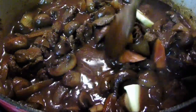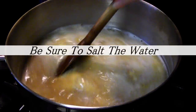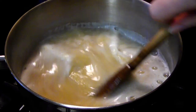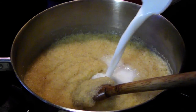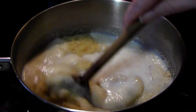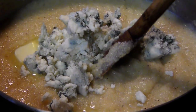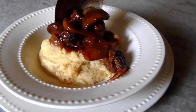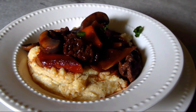Now we'll make the polenta — all of my southern friends out there know that polenta is simply cornmeal grits. I made about one cup which yielded close to four cups. Cooking times and liquid additions are going to vary depending on how coarsely ground it is, so follow the instructions on your package. Then during the last 30 seconds of cooking, stir in about a half cup of milk, turn off the heat, add two tablespoons of butter for a little more luxury, and toss in about three to four ounces of crumbled gorgonzola. Stir to combine.